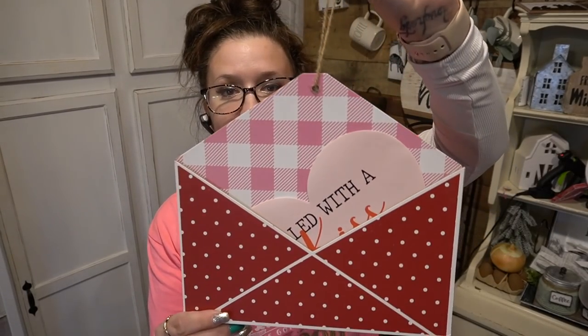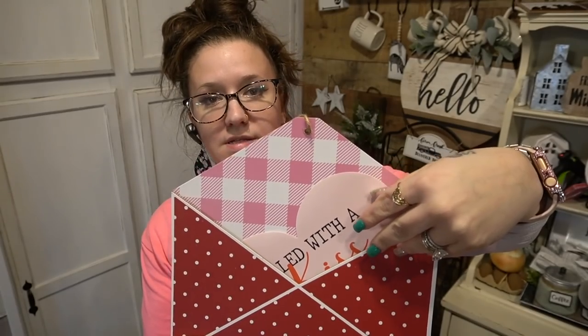Moving on to the bigger signs. Actually, no, wait, I'm going to wait on that one because this one is so cute, I can't wait to show you. Look how stinking cute this envelope is. And this actually really works. So you can put a little love note in there.